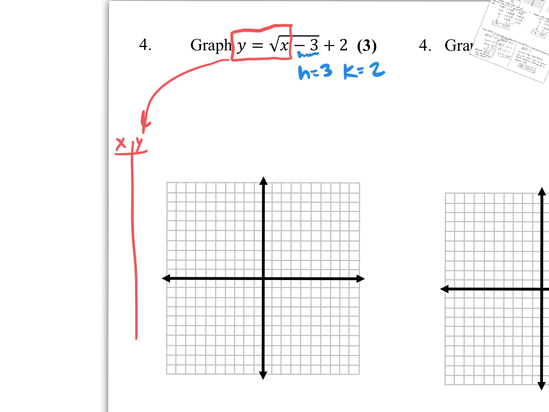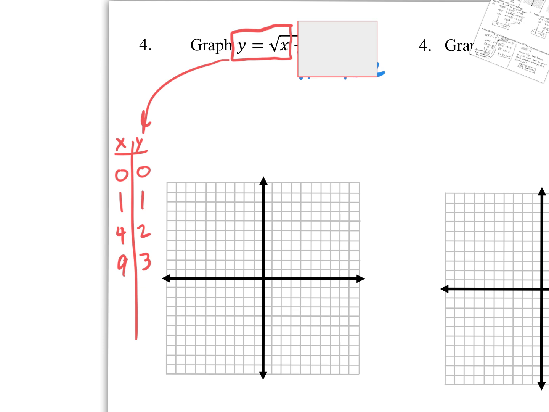So again, you want to plug in nice perfect square numbers in here. Like, what could you do the square root of? It's really easy to do the square root of 0. So if you plug in 0, that'll give you 0. How about the square root of 1? Will that work? Yeah, the square root of 1 is 1. How about the square root of 2? Doesn't work. Square root of 3 doesn't work. I mean, it works, but it gives you nasty decimals. But the square root of 4, that's a beautiful answer. 2. Square root of 5 doesn't, square root of 6 doesn't. But the square root of 9 is a beautiful answer. That's 3. Now, this is ignoring h and k, as if it wasn't there, right?